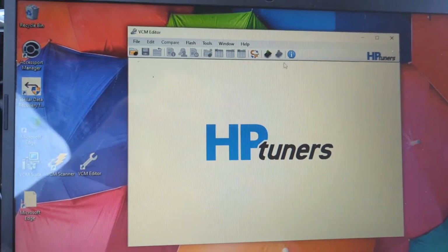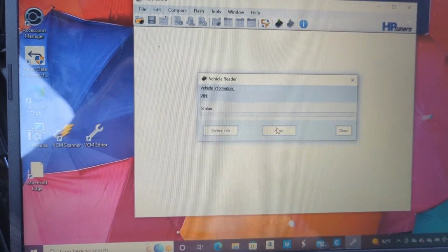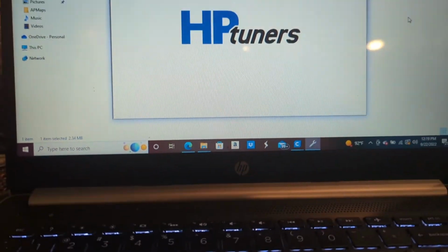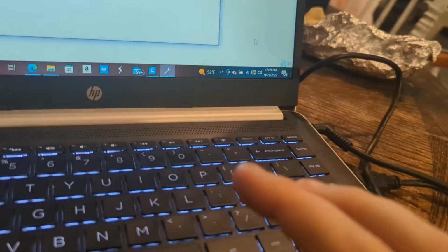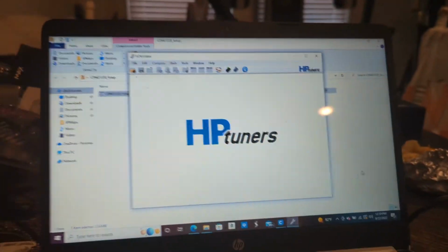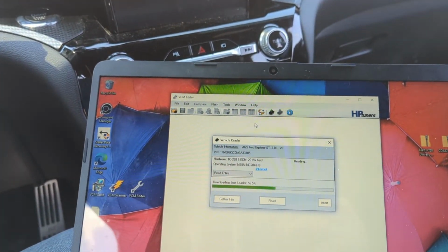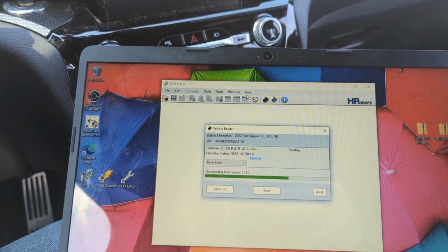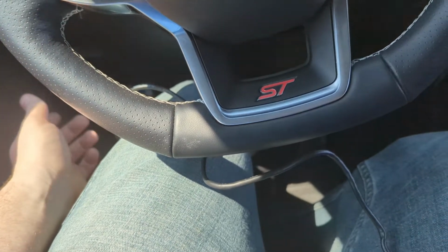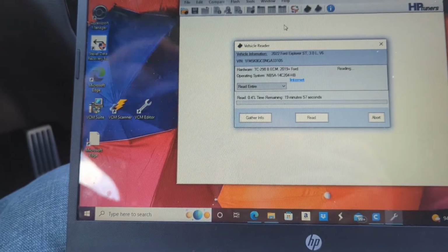It said I was ready to go at the end of it, so let's click read vehicle and see if it wants to do it now. Still not responding. Okay, so for whatever reason it's still having issues. I ended up seeing that my internet was actually on airplane mode, so we're gonna go try again. Hopefully that fixed it. So I was kind of messing around with it. I had to go up here and click help, and once you click help, it'll say resync. So I resynced my MPVI 2 device, and now it is actually reading like it should.